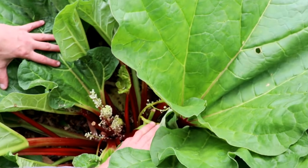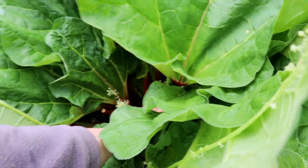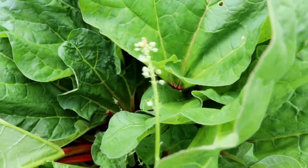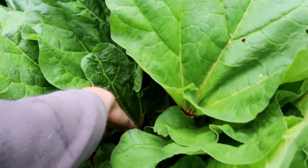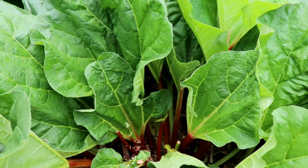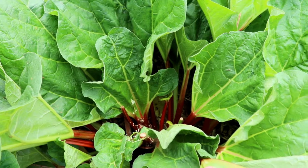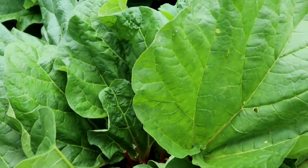The other thing about growing rhubarb is once in a while they have a seed head. You see the seed head right here? You want to make sure that you take off that seed head. Get rid of it, because it'll make the rhubarb bitter and it'll put the energy into that seed head. So you want to just rip it off. The other thing, it can come up here, so I'm just going to rip it out. You don't want your rhubarb to go into seed at all. So anytime you see a seed head, just rip it out.